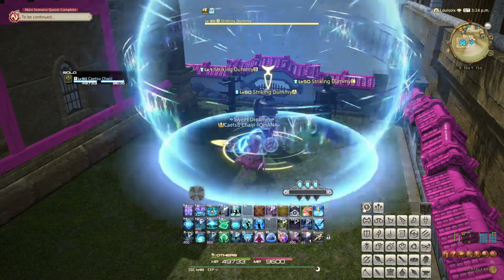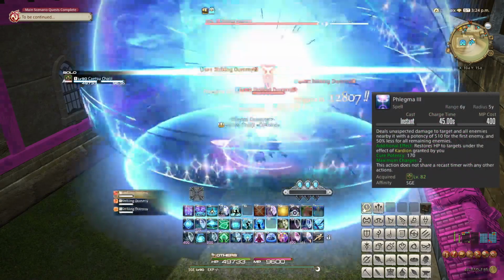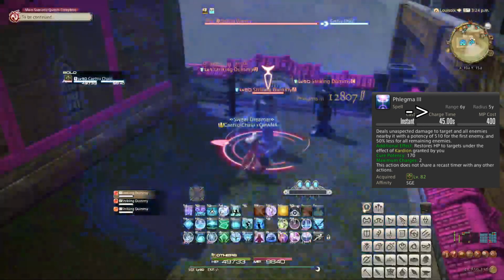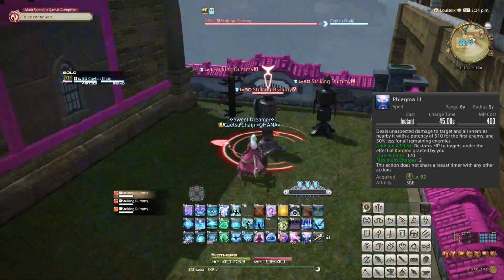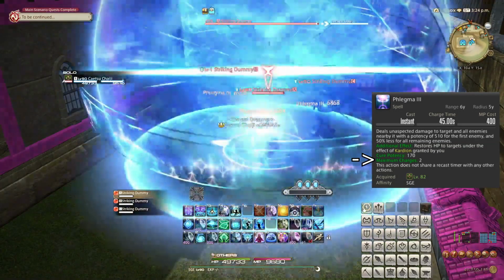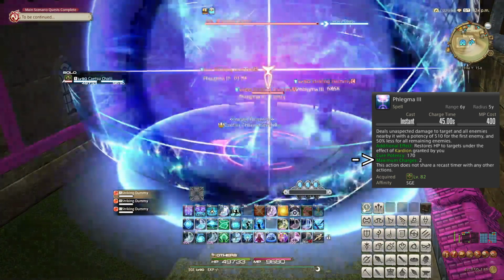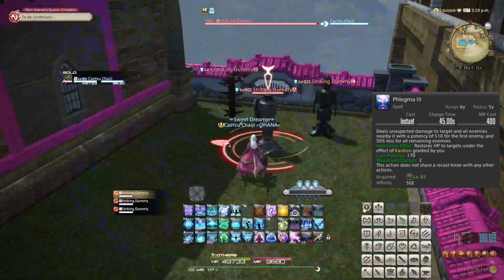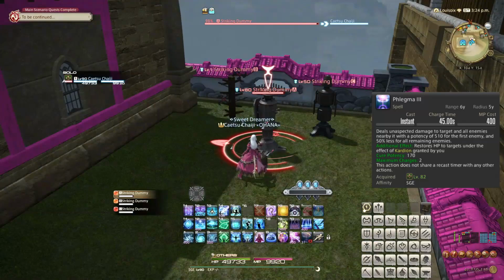As a good example, Sage's Phlegma replaces its recast timer with a charge time, which is the amount of time that needs to pass to generate a charge. When you have a charge, you can use Phlegma, and as denoted in the bottom of the tooltip, you can hold a maximum of 2 charges. Also note that even with spell speed, Phlegma's charge time is still 45 seconds, because spell speed only affects recast time and not charge time.